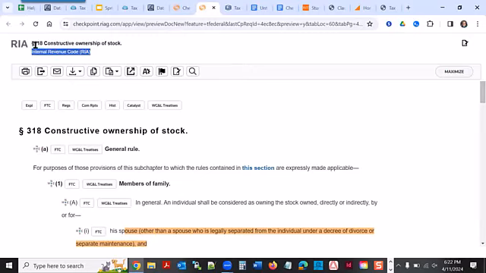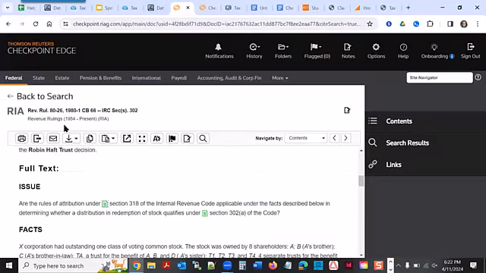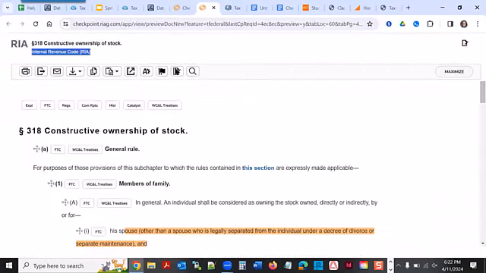So up on the top, it's going to give you the subject of what you're looking at and what library you're in. What set of documents are you in? I'm going to flip back here and it tells me I'm in Revenue Rule 8026, Revenue Rulings. I'm in the Revenue Rulings library here. I'm in the IRC code for constructive ownership of stock. All right. Now that doesn't say anything right now about family hostility or family arbitration. Because when you look at the laws, they break them down into these little tiny particles.